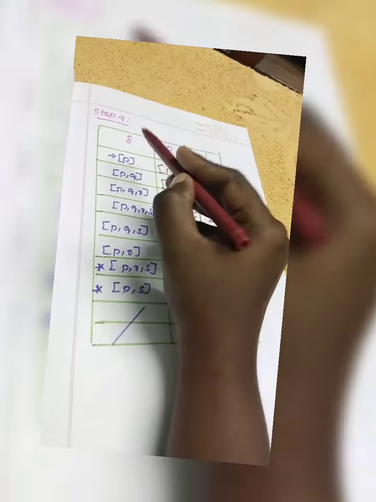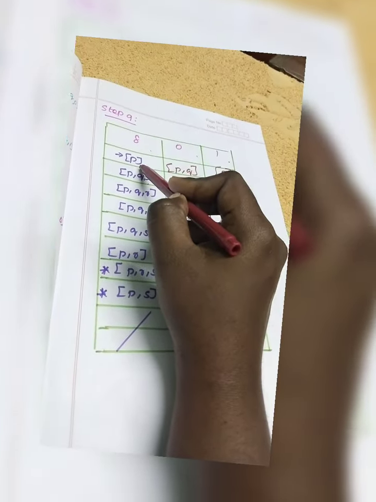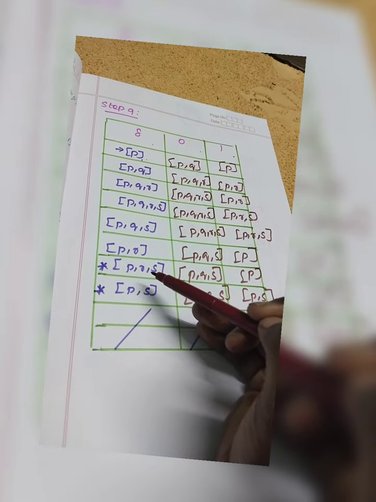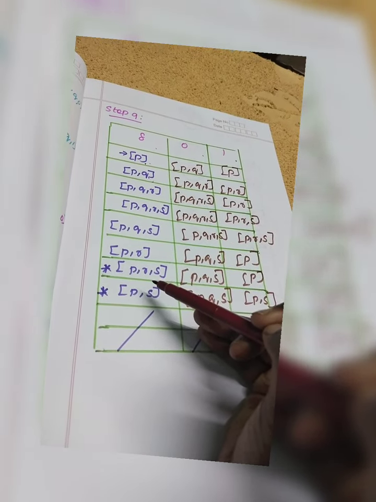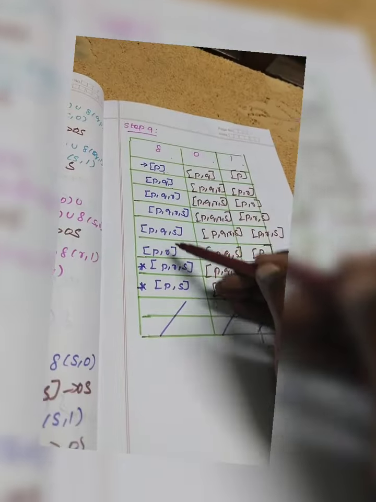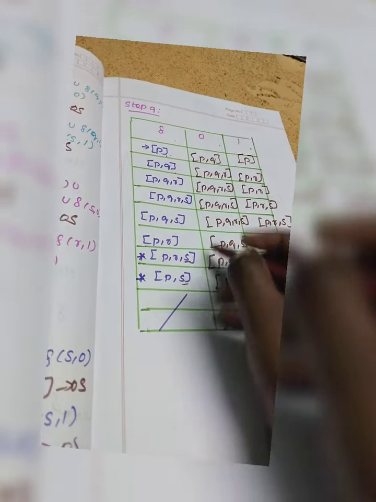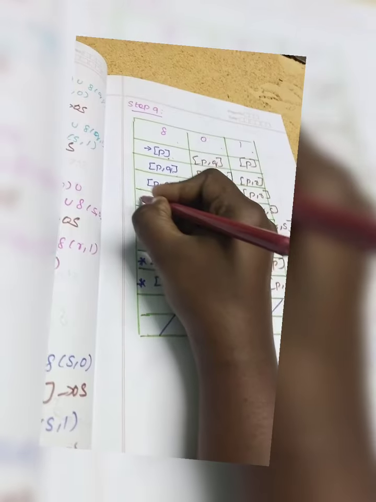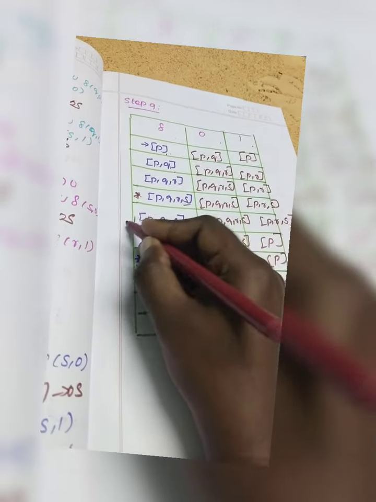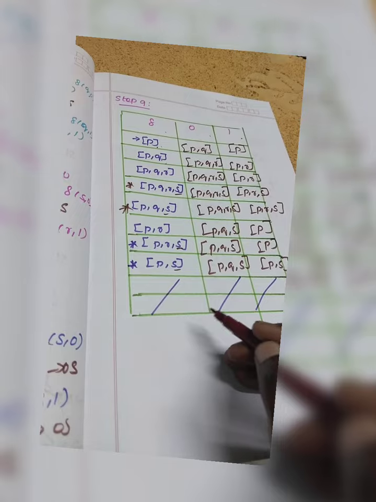And one more point. What is the starting state? P. And what about your final states? Here you have final states marked yes. So yes marks the final states. What are the states you have? Yes with the terms in delta. So here you got yes, here yes, here yes, here yes. So all of these terms you have to mention as final states. So these are all the final states.